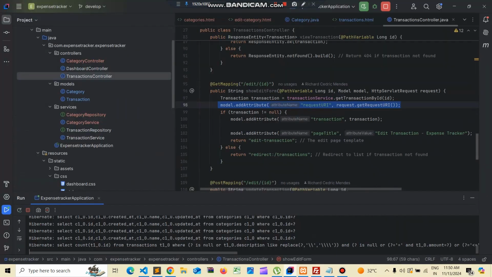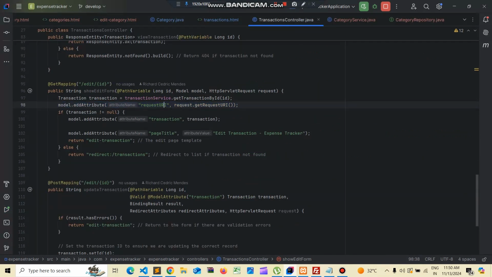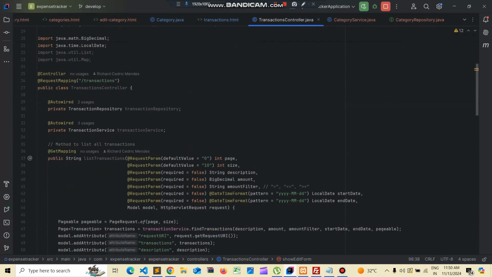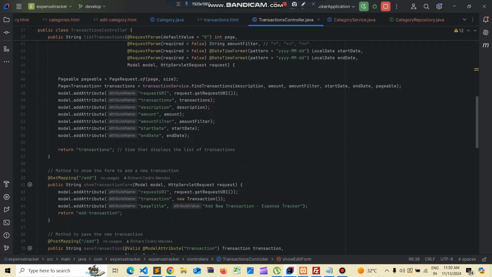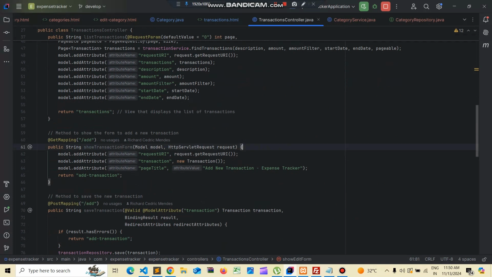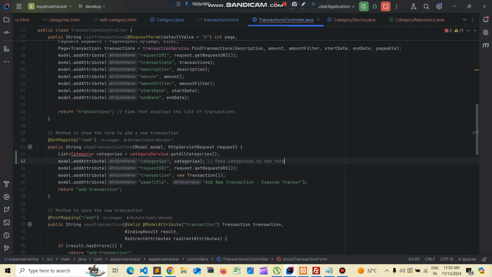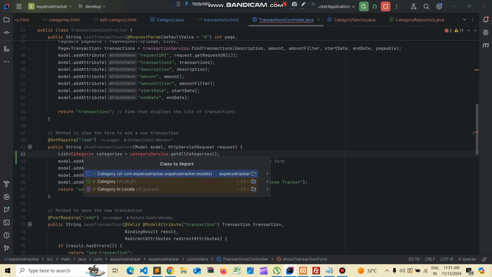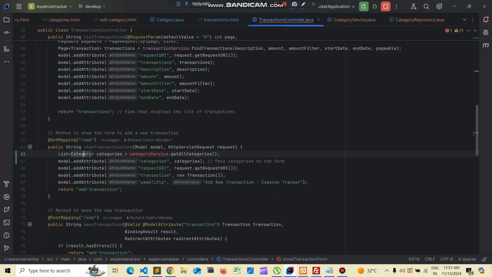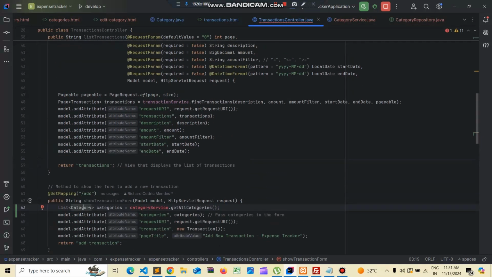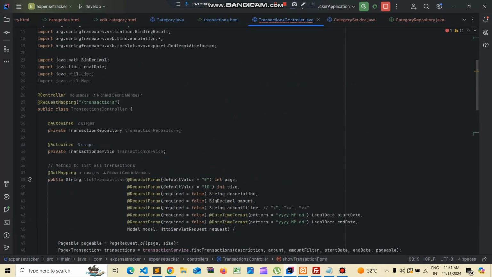Let's go to the controller, the transaction controller. Under the add route, to add a new transaction, we are going to add categories. It will be a list since it will be a drop down. Here we import the model class and the category service.